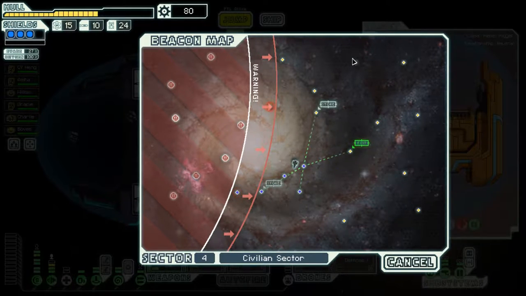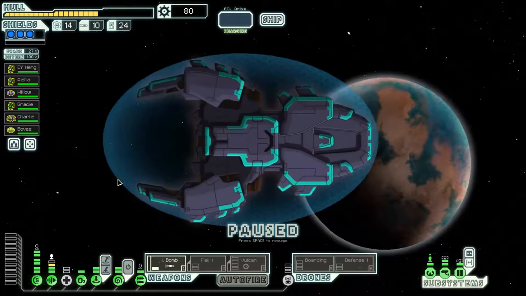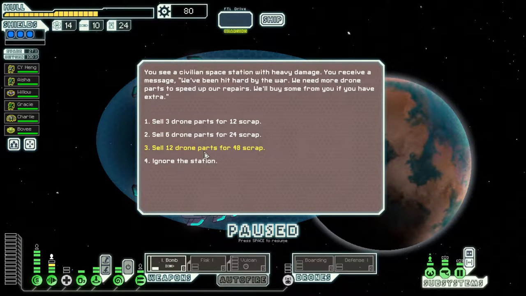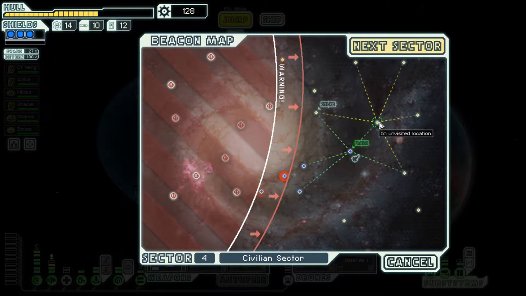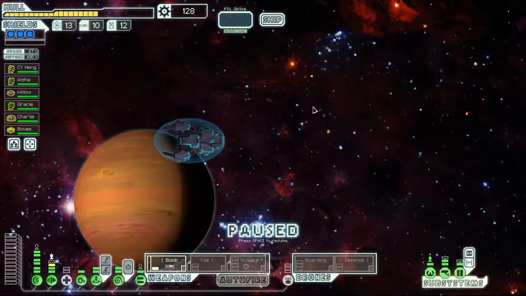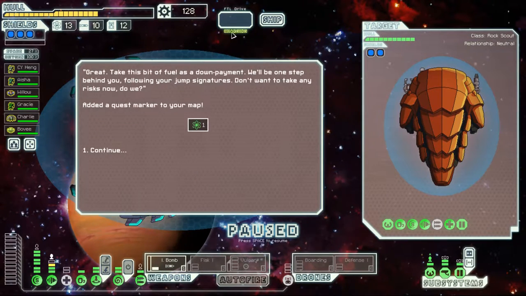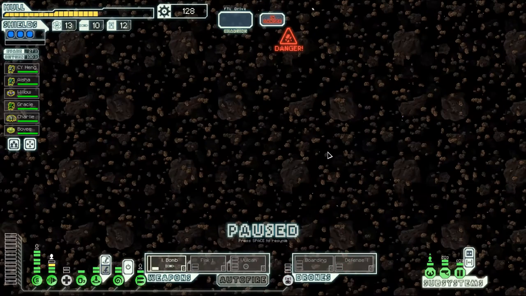Kind of do want to scout around a little bit. We've been doing pretty well at going up against the rebel fleet, and I can get a lot of engine upgrades in the next few beacons that hopefully we can do this pretty well. I will sell 12 drone parts for 48 scrap. We do not need 12 drone parts. We don't need 24 drone parts, I should say. We have plenty. I will accept your fuel. I will jump around and then go to the exit beacon.